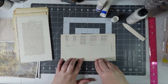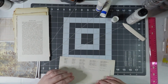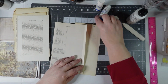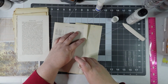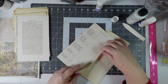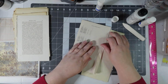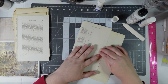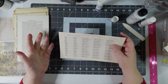I haven't made my pirate journal yet, but I'm gathering and making ephemera for it as I'm doing some of these challenges or prompts from other YouTubers and Facebook groups and Instagram challenges. As I do those, if I can make it pirate theme or whatever theme, I will. I've got some other ideas as well, because you don't make all of these the same thing. You're not going to put that many in one journal. You're going to put a few.